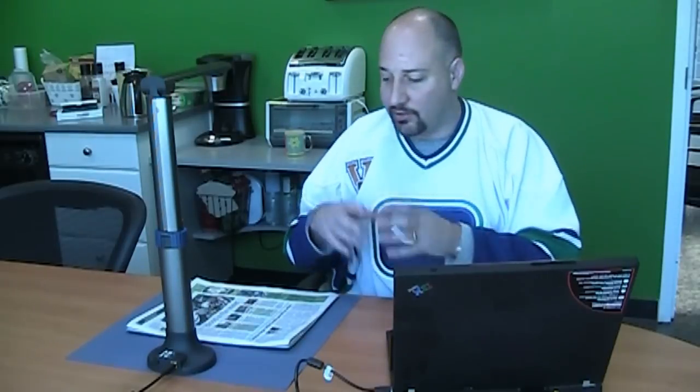DocuScan Plus is a little different than the IRTI software — it actually does things quite differently. What it's going to do is take the picture that the scanner takes and send it across the Internet to a server. The server is going to analyze it and do the OCR on the image, then return the text results to us. The other nice thing about DocuScan is that it also stores your documents on the web, so when you scan something it automatically gets saved to your web account, and you can access it from another computer.